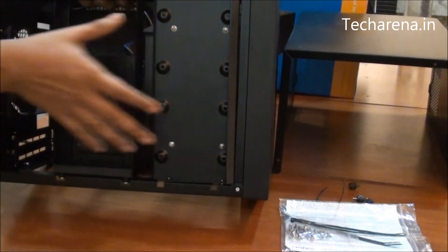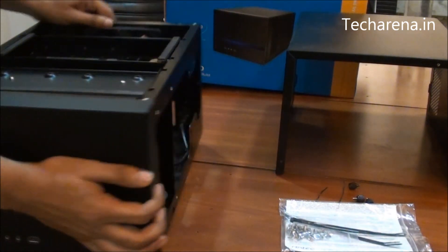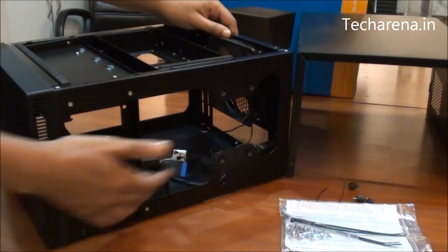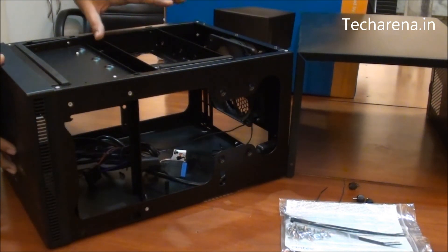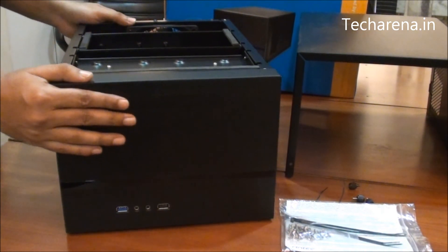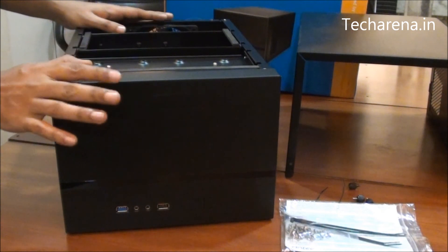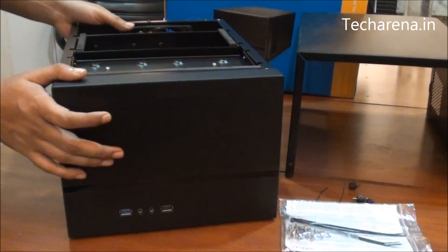The drive sits on the top side and the PSU is placed at the extreme front. The board is at the center and you can still fit two PCI cards. The hardware panels make it very easy to fit a hard drive or an optical drive. The Antec ISK600 is a decent choice for building a home theater system or a PC for regular day-to-day or office usage.